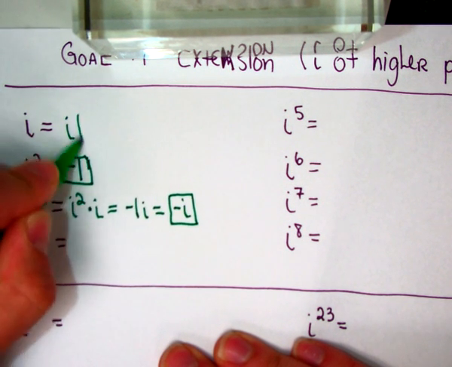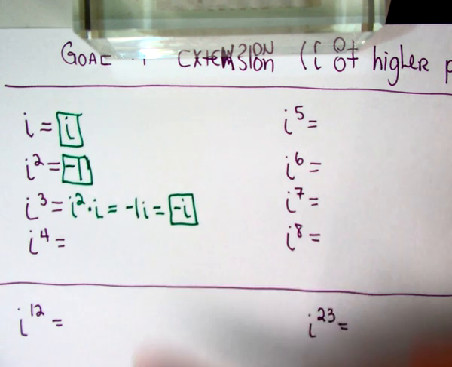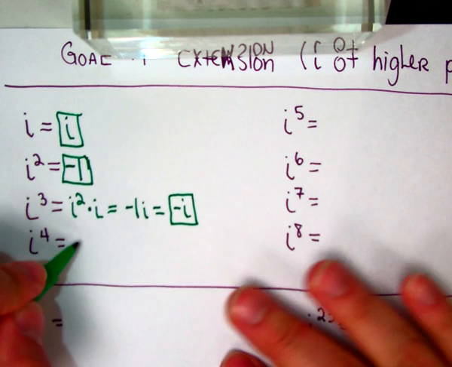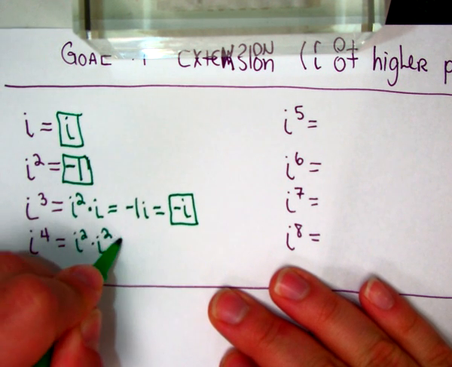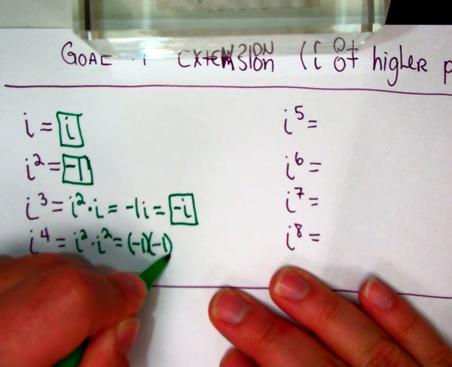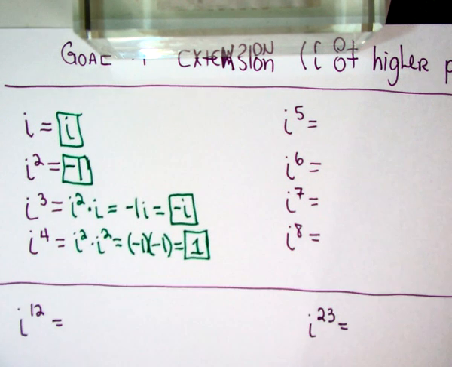Okay? What about i to the 4th? i to the 4th applies the properties that we know up here as well. The simplest way to do this would be to say that i to the 4th is the same as saying i squared times i squared. We just learned that i squared is negative 1, and i squared is negative 1, so that means that this is all going to equal 1. Nice, perfect, round number. It's not negative. It's positive 1. Very easy to work with.